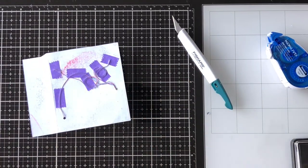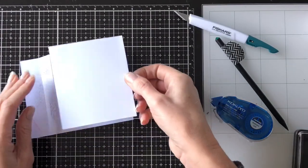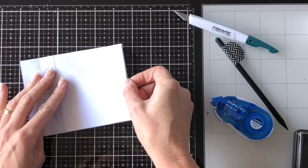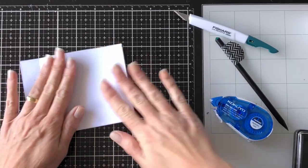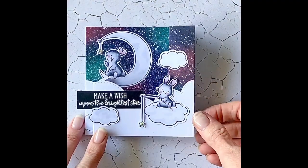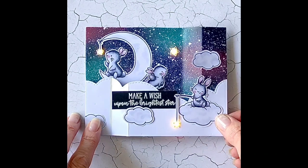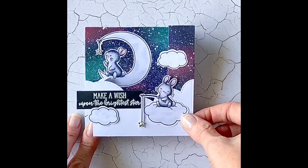I just needed to cover up all my wiring at the back, so I'm just cutting a piece of card to size, adhering it onto the back. So neat and tidy. And that's the card. I hope you enjoyed it and that it inspires you to give a light up card a go and interactive cards a go.